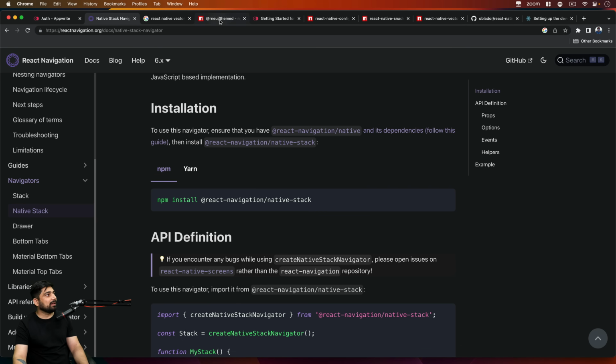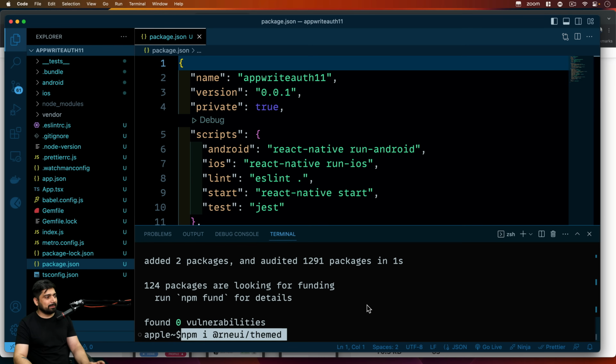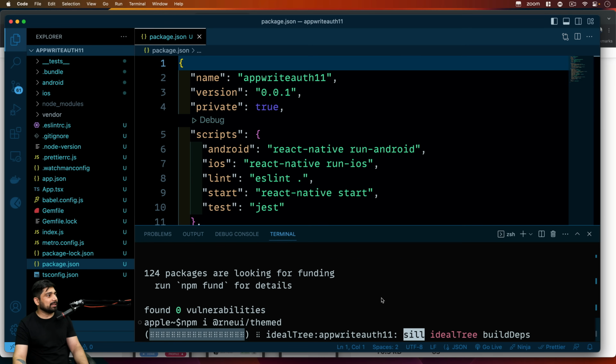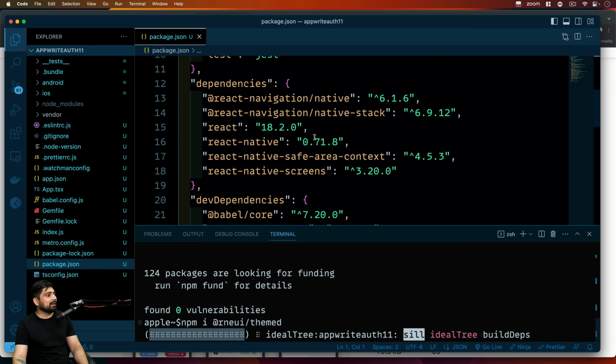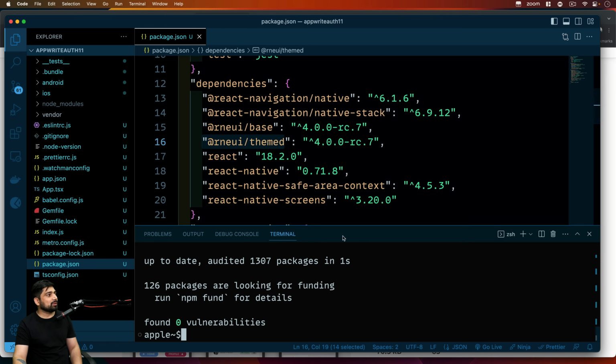So those are the basics. We'll also be needing this one, so I'll copy this and go back. This is just for the theming, having good buttons and stuff like that. There's no big deal there. Very basic, and it's going to take some time. And there we go, we have this RNUI themed. There is also one more, if you want to play around with it. The one that we have installed is the themed. There is also a base elements package that you can install. So now we have themed as well as base, but it depends on whether you want to use just the base. If you don't want to use any of them, that's also totally fine. You can write your own styling.